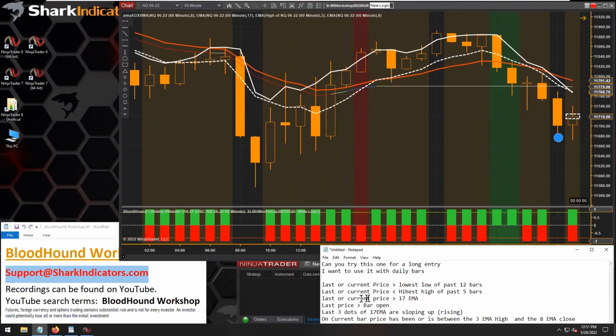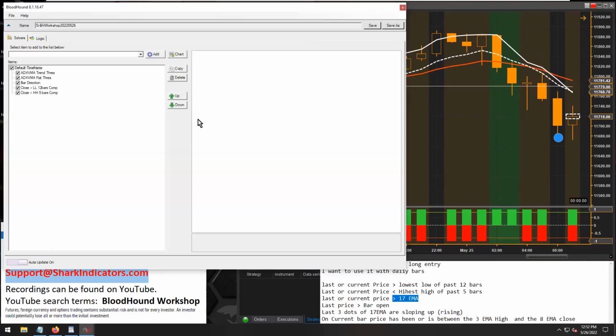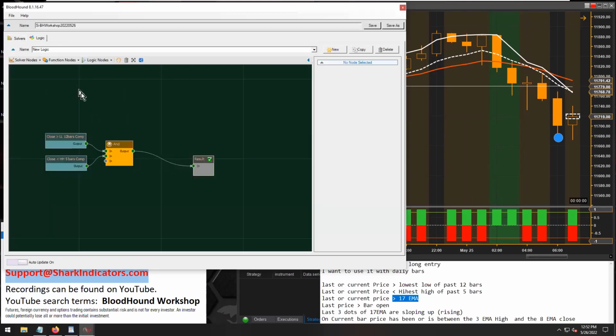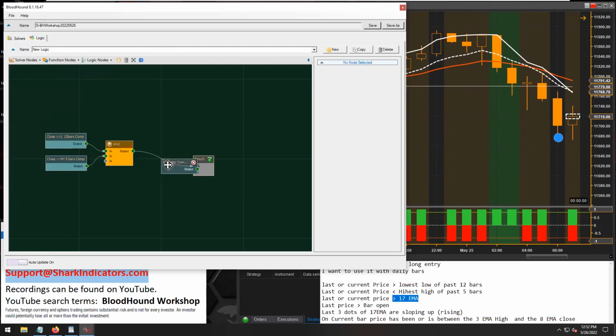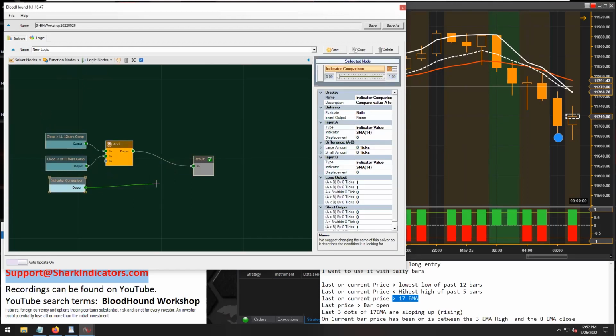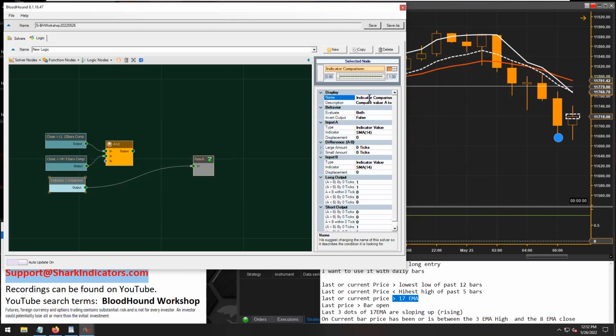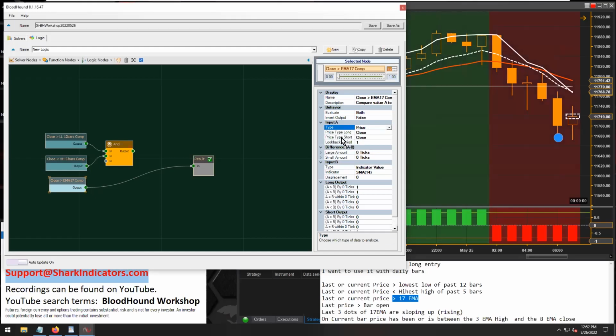So we want the closing price greater than the 17 EMA. All right. So we need another comparison solver. Put that on there. All right, let's name this. Once again, input A is going to be the close of the bar, so let's switch this over to price.